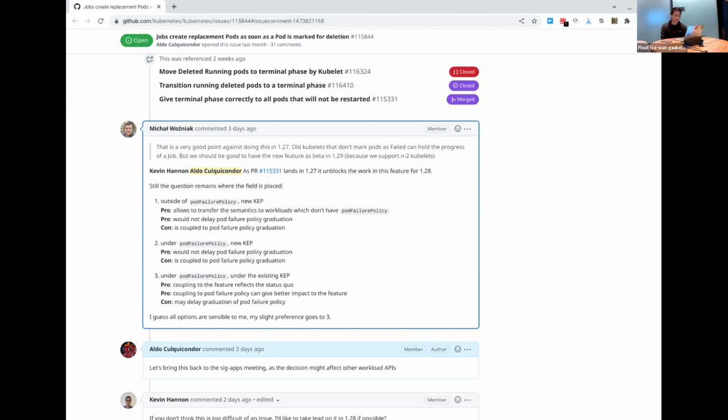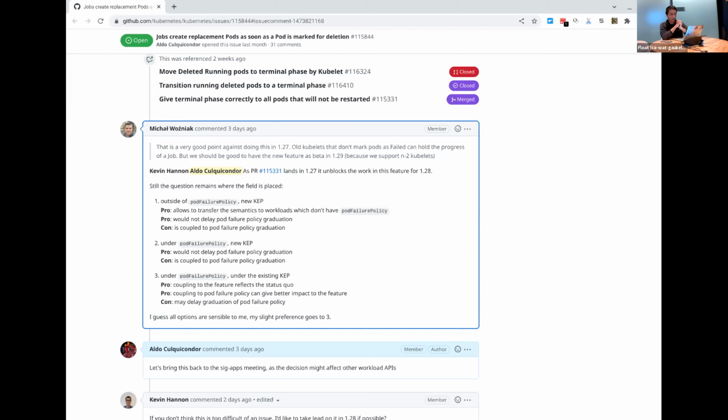The behavior we have today is that when a pod fails, or when you delete a pod, it is marked as terminating, of course, but pretty much every controller treats it as inactive or something that needs to be replaced. And the job controller specifically creates a new pod immediately for that terminating pod.